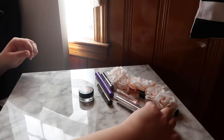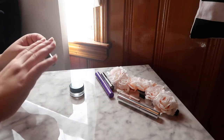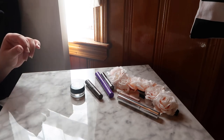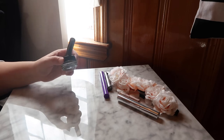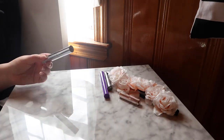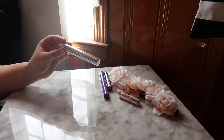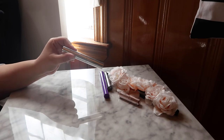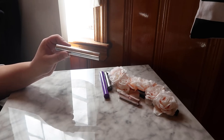I have quite a few brow products. My favorite combination right now is the Anastasia Beverly Hills Dip Brow in Dark Brown with the Ulta Beauty Brow Tint in Deep. I use the Dip Brow to carve out my tail and fill in underneath the brow, then set it all and fill in a bit more with the brow tint. They last throughout my entire day and I have to scrub it off at night. After the brow tint dries, I go in with the ABH clear brow gel — it holds everything in place like super glue. I'm almost out and will likely pick up another one during the Sephora sale.